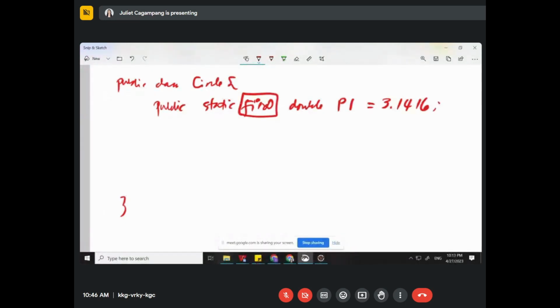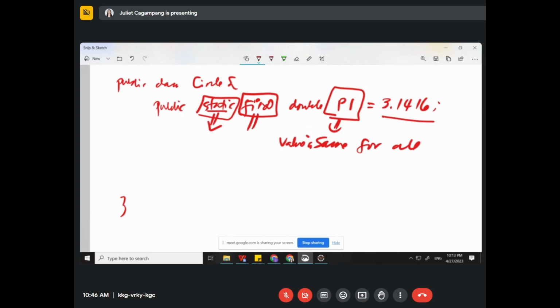The static modifier keyword means that the value is common, or the same for all.